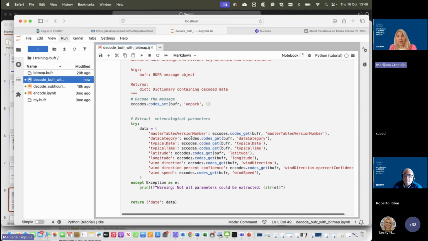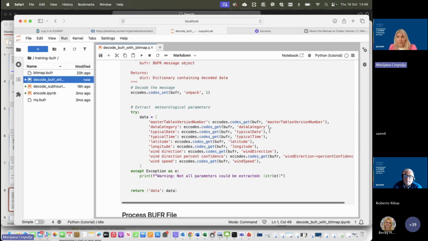So here I just want to show you how you can do that. So you need to call codes_get. You put your buffer object, then your key for ecCodes. You can find the keys related to the message using that buffer_dump.